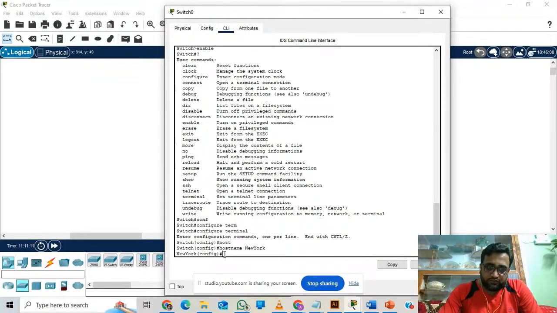So this was the way to change the name of the device on the network. We are here in the global configuration mode, and we have changed the name of this device from switch to New York.